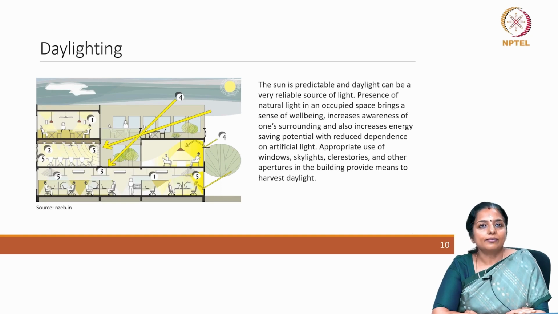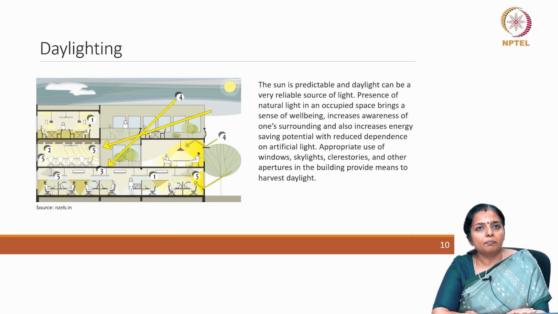Hello students. So in the last class we saw how openings can be modified, manipulated, and we can use it to our benefit in passive architecture, because of which a lot of operational energy can be saved, leading to reduction in operational greenhouse gas emissions. Today we will briefly touch upon openings and daylighting.